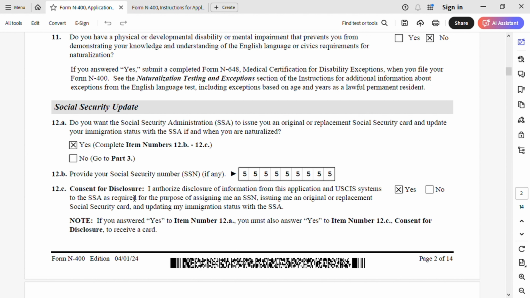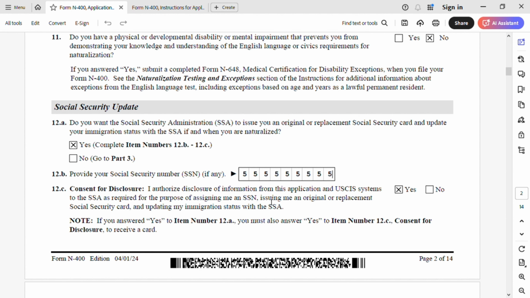Consent for disclosure. You must answer yes for this one to authorize disclosure of information from the application and USCIS systems to SSA as required for the purpose of assigning me an SSN. This is very, very important. Both agencies talk to each other, so they know. I'm going to share my experience.